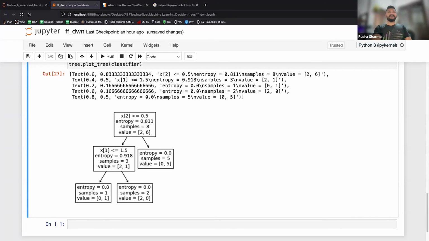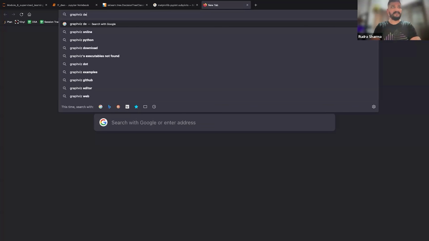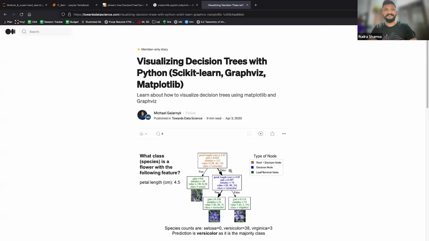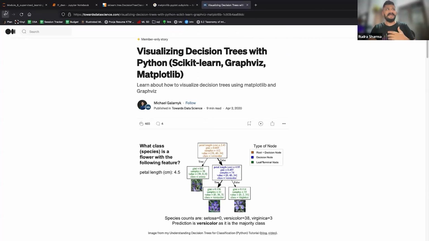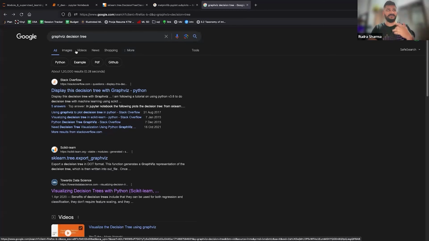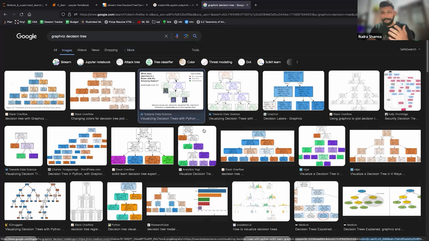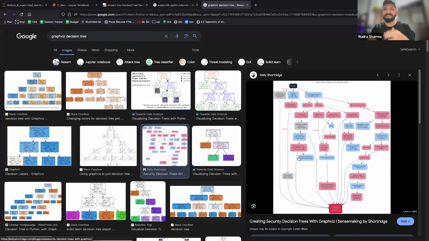Okay. There is another library called GraphViz. Remember one thing, my people, there is another library called GraphViz for decision trees. I actually learned about it a little later because I never implemented a decision tree in production. To be frank, no company would have deployed a decision tree in production because there are better algorithms like XGBoost, multiple other better algorithms. So see, this gives you a much prettier result.